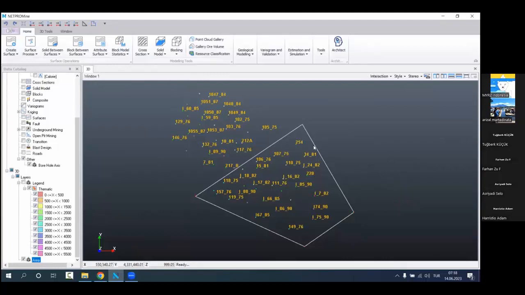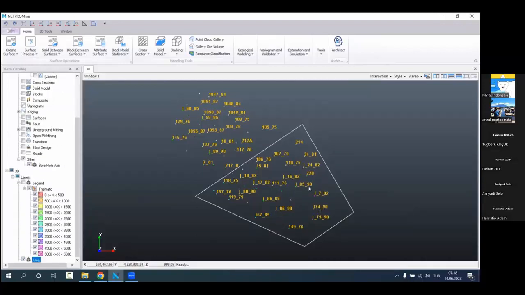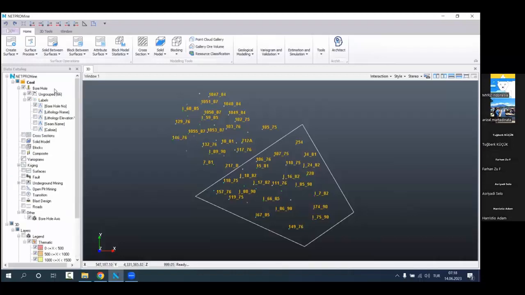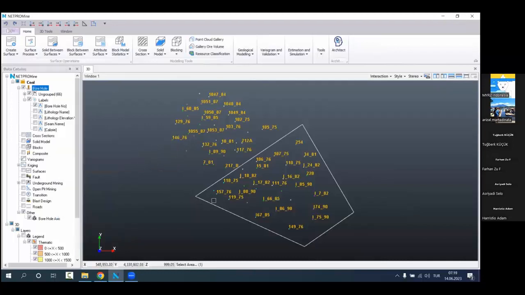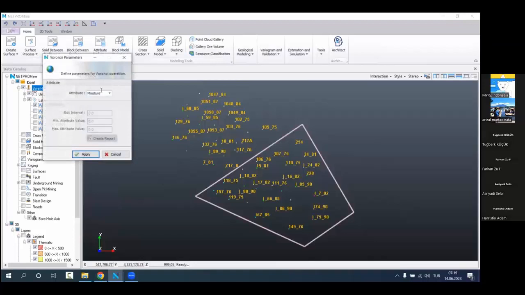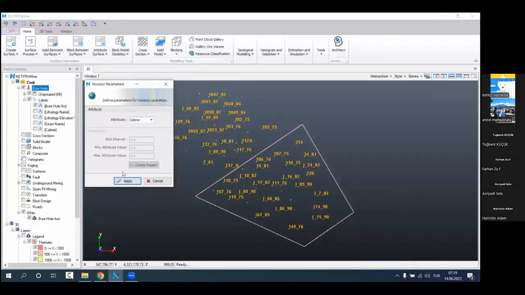Now I would like to see the potential material. Okay, you can create lots of different areas, and you can query what is the potential resource in here. So go to the borehole, use the Voronoi feature, select the area, select the attribute that you would like to use, and click apply.